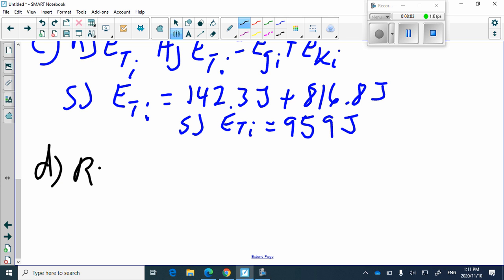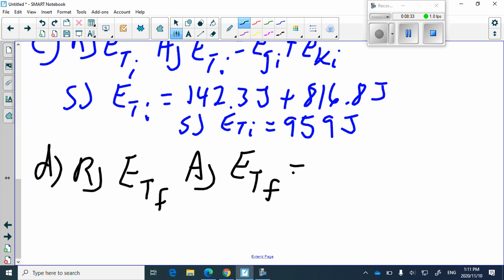And the required for D is total energy in the final situation, right? The second place. Analysis. One of the things they're teaching you in this section is the law of conservation of energy. The law of conservation of energy says you can't get rid of energy and you can't create it. So whatever energy you start with, you will have later on. So it's telling you that the total energy final equals the total energy initial. It does not change. That's the law of conservation of energy.